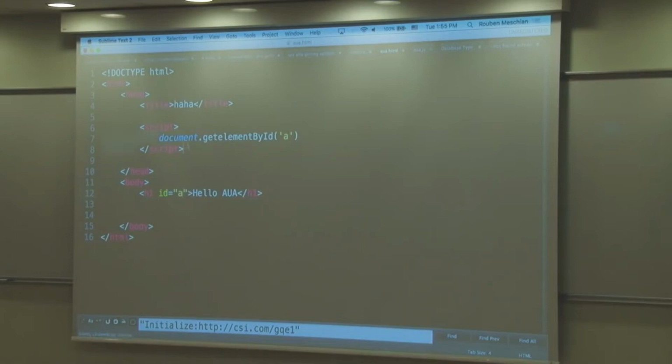If I put it here, exactly, because H1 ran, it rendered, then this ran, and now it's referring to that thing. So generally speaking, anytime you write JavaScript inside of HTML, put it at the bottom of your body. Just have it be the last thing inside of your body element.